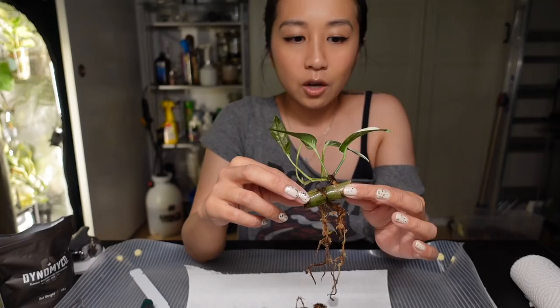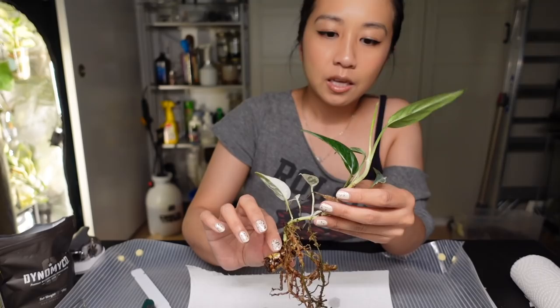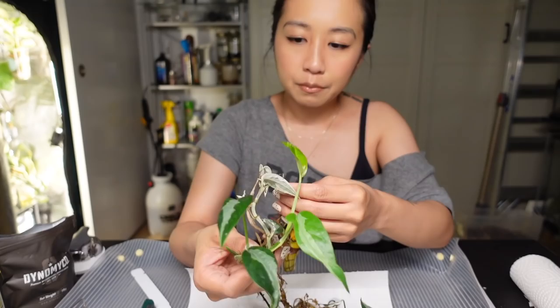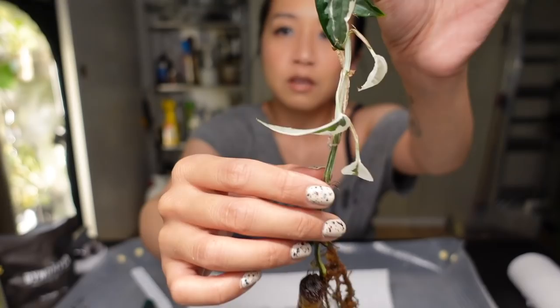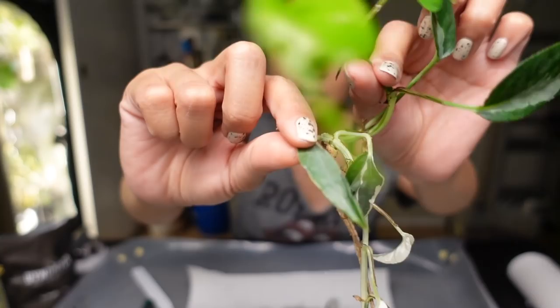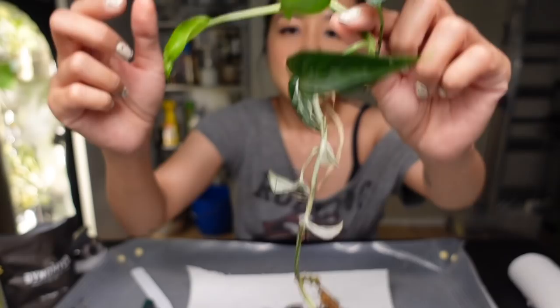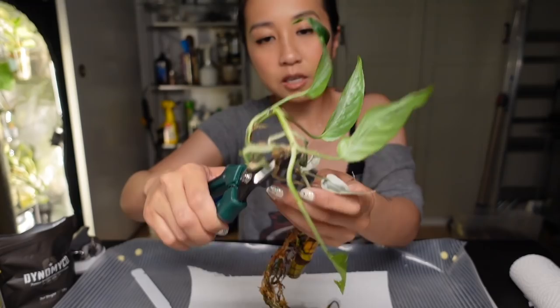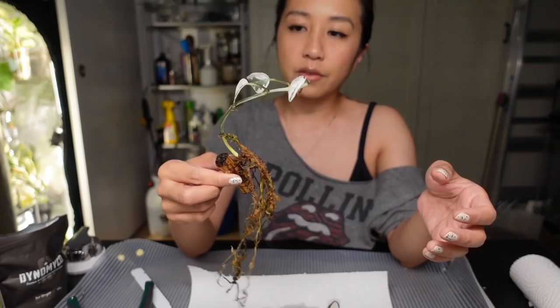Okay, so here's the deal. I really, really want to try and separate out this variegation right here, this white and green variegation. I don't know if it's going to continue because, for example, we had that on this stem here where it was three of these white leaves, and then it pushed out this real looking leaf, and then that one, and then this one. So I don't know if it'll be able to be isolated, but it doesn't hurt to try. So I'm going to just chop it right here. I don't know if you can see anything. Oh gosh, it smells like alcohol. I think I'll just leave it like this and then get this one potted.